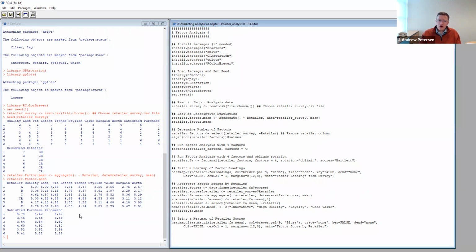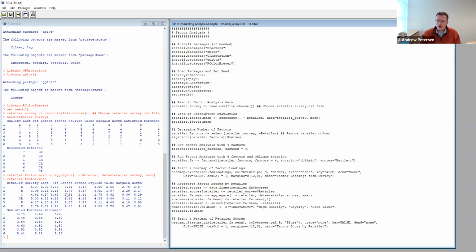So we can see here how we rate on average across all of these different factors. What we notice, though, is there's a lot of cases where there's similarities across the different items. For instance, we might notice that our measure of quality is very similar to our measure of whether or not our items last. And that might be true for other retailers as well. So we're going to see whether we can collapse all of these items into a few factors that might represent an overall theme.